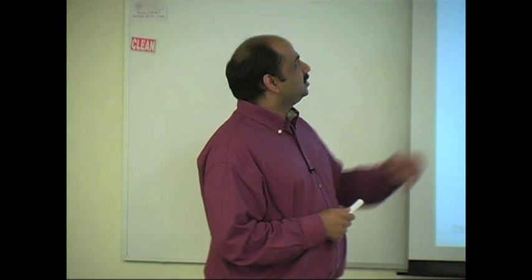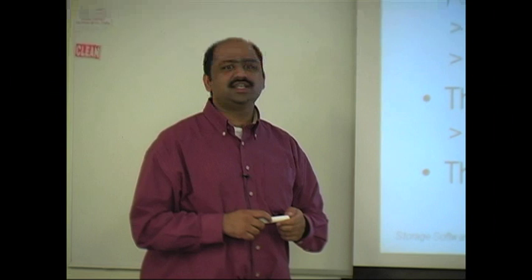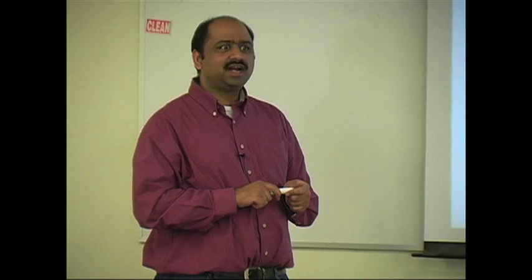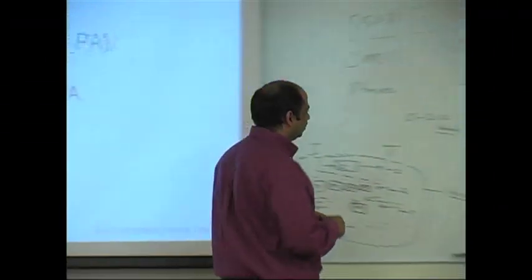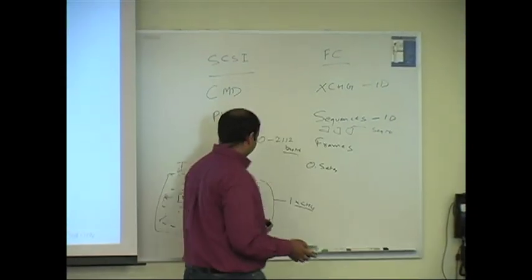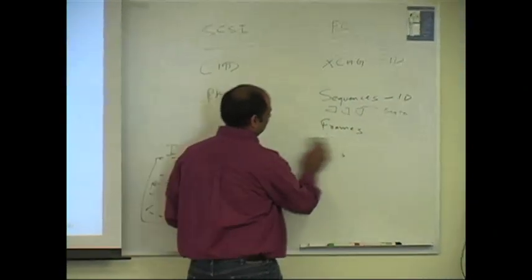You set a jumper on the device, and that jumper basically said that's the identifier. In the Fiber Channel arbitrated loop case, there was something called port addresses, which were used to address the port. So another question is why there were 126 devices on Fiber Channel? Why not 256, because addressing is 8 bits wide? So the problem is there is something called running disparity. And I'll try to explain this as best as I can.